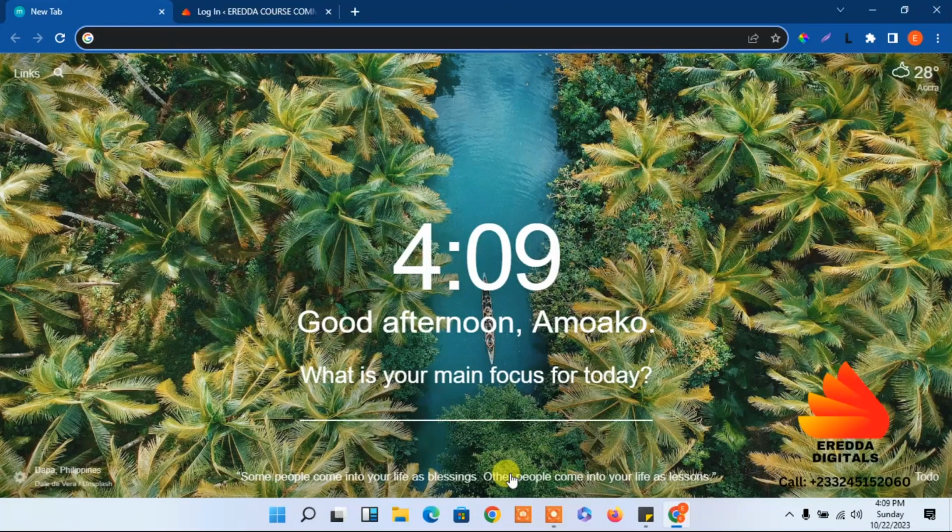Before we start, first let me show you the sample site that we are going to design. From the intro video, we are going to look at how to design a social network website, something like Facebook, but this one is different. It is not just a social network website. This is a web design community website.